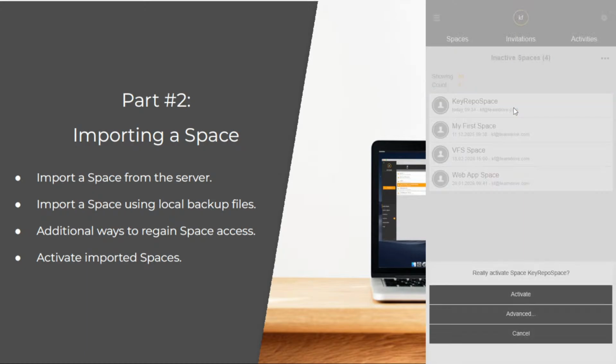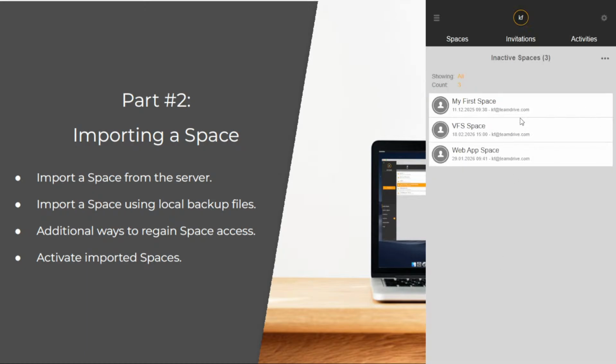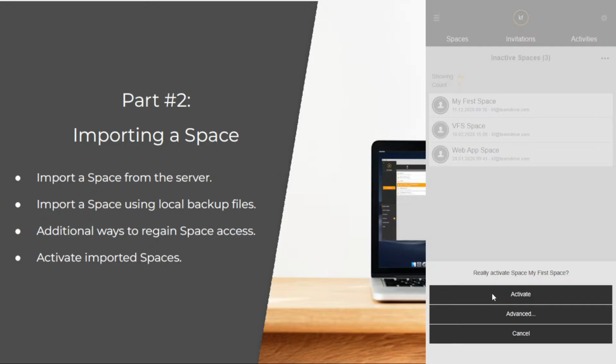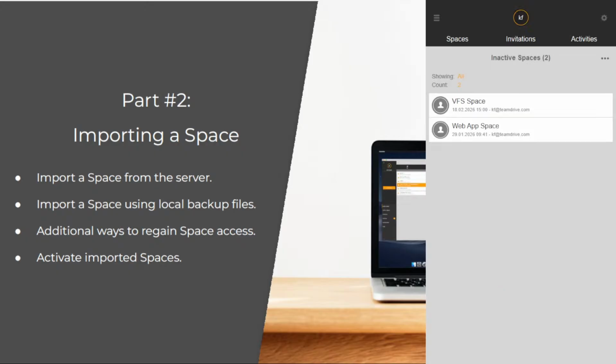And I'll just activate these two for test purposes. And the spaces are now active once again. So those are your two options for importing a space.